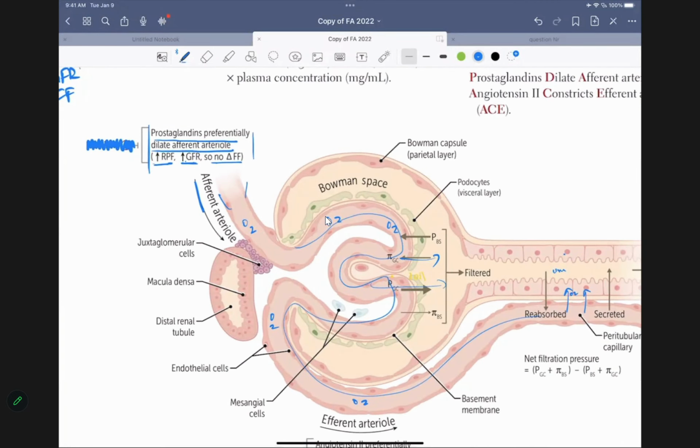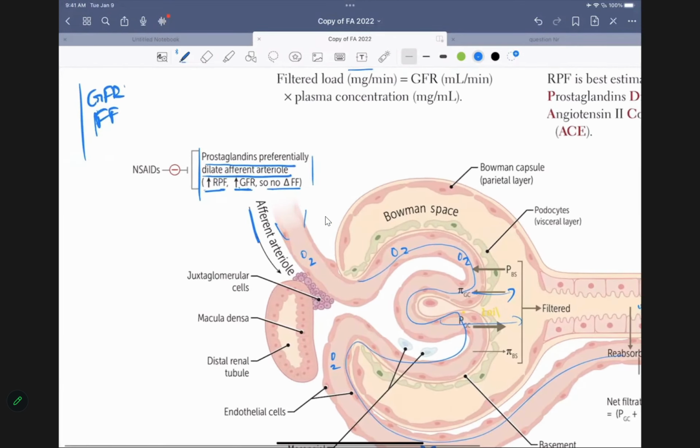Are we clear, folks? What does the prostaglandin do? Okay. How many people have heard that taking too much NSAID can shut down your kidney? You have heard at least that NSAID is bad for your kidney, right? All right. Let's understand what it does. When you take NSAID so much, regularly, it constricts the afferent arteriole. How does it constrict? NSAID inhibits the prostaglandin. If you inhibit the prostaglandin, your renal plasma flow is decreased.